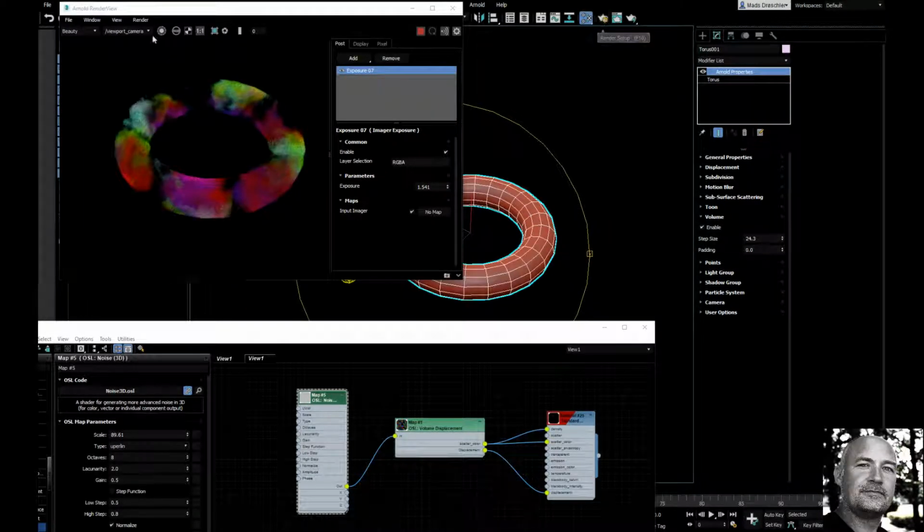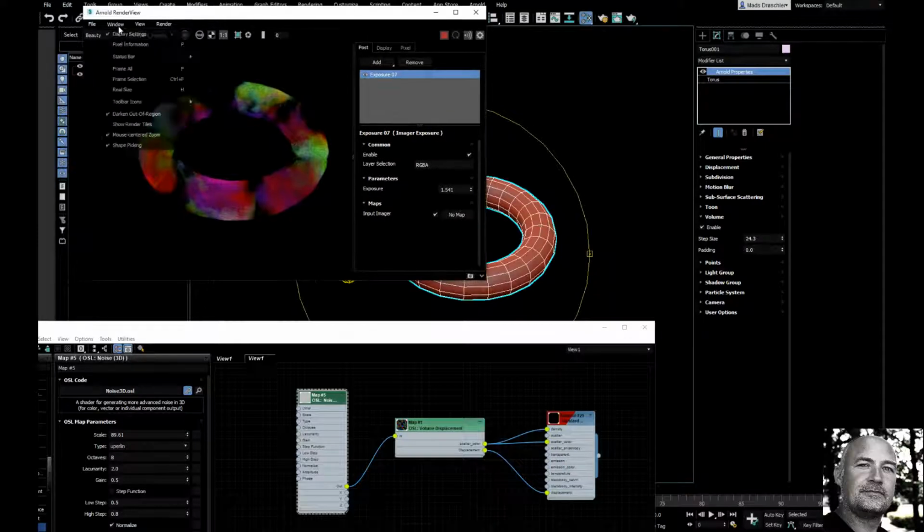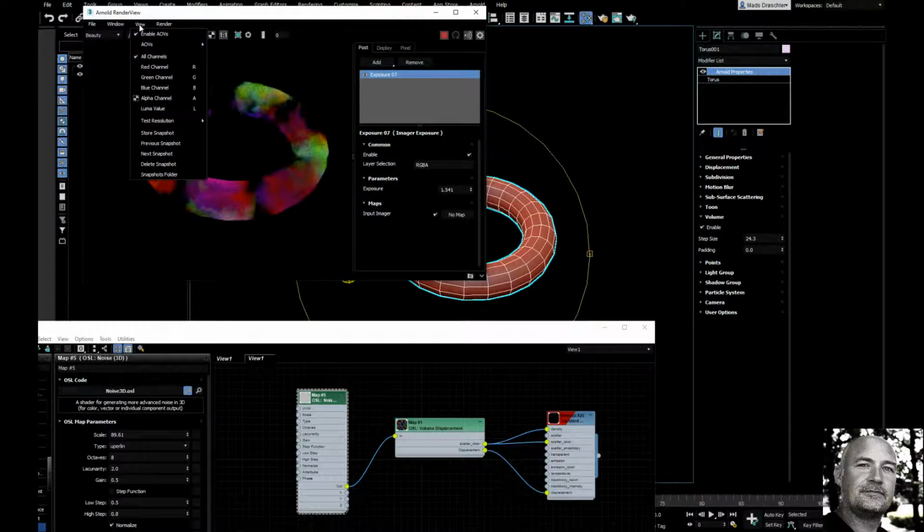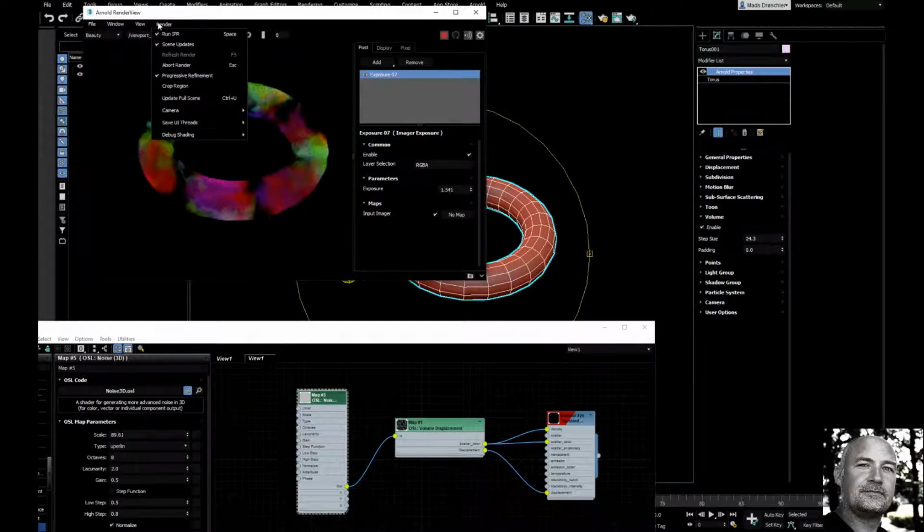If the application is slowing down, I think we have, let's see here, save UI threads. Yeah, so sometimes the application can become a little bit slow.